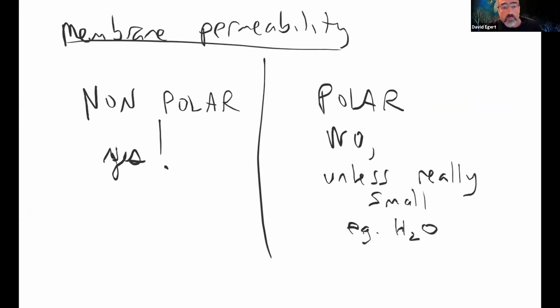So water molecules can go across. Things that we're going to see in our lab. Another one like urea. Urea is a polar molecule, but actually it has some permeability across the membrane, which is going to be important when you're coming up with your hypotheses for a lab next week.